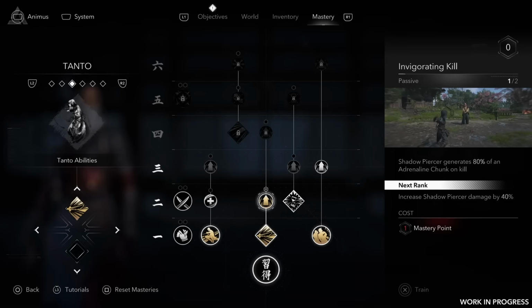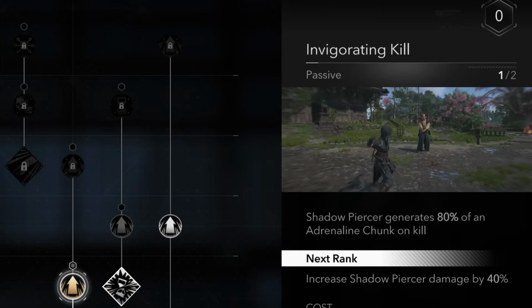Invigorating Kill. Shadow Piercer generates 80% of an adrenaline chunk on kill.